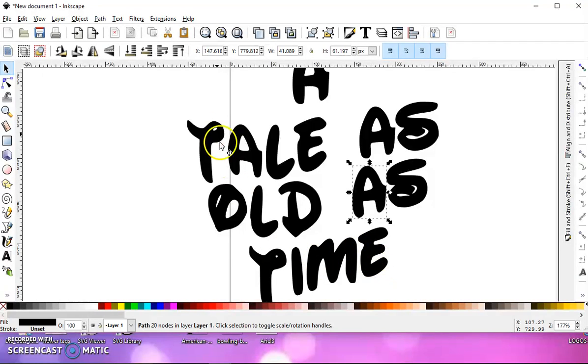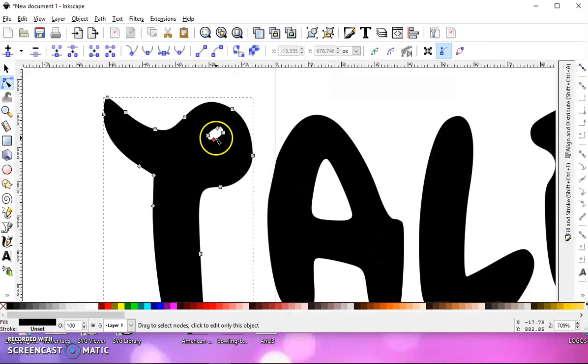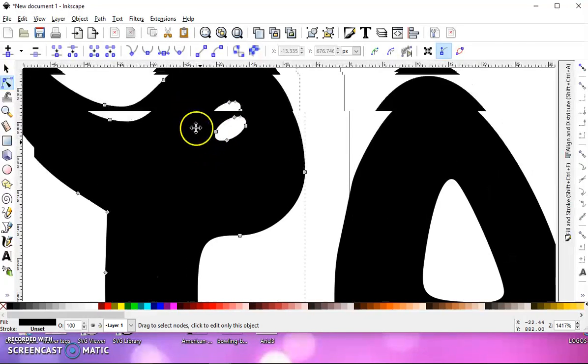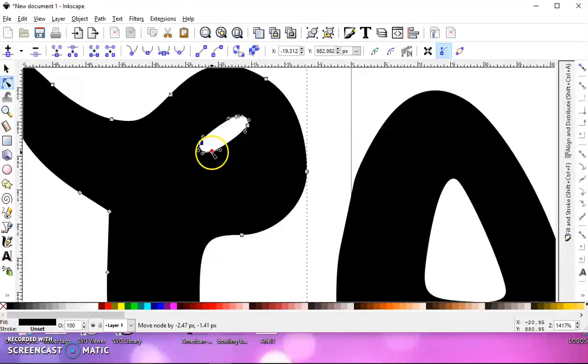Okay, all right. Now you can see that these are tiny holes. Those are going to be very hard to weed with vinyl. So you can make them larger if you want to keep the true Waltograph text, I think this is, or you could have just selected it and did path union, and that would have made it all one. But since we have the holes there, I'm going to go ahead and show you how to make them a little bit bigger. Just select two of the nodes and stretch them out, and then you can select them one by one to make it a little rounder.